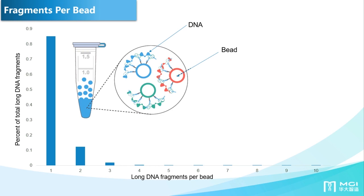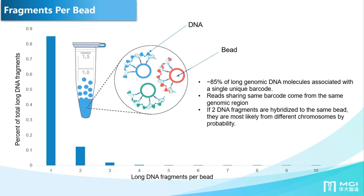Here, this data shows the number of long DNA fragments that bind to each bead. You can see on the left that at least over 85% of long genomic DNA molecules bind to a single barcode. So we know that reads that share the same barcode most likely came from the same long fragment. In some cases, maybe about 10%, we have two DNA fragments hybridizing to the same bead. But usually this is not too much of an issue, because by probability, these two DNA fragments most likely would have come from different chromosomes. So when we eventually do the mapping, they will map to two general regions in the genome.